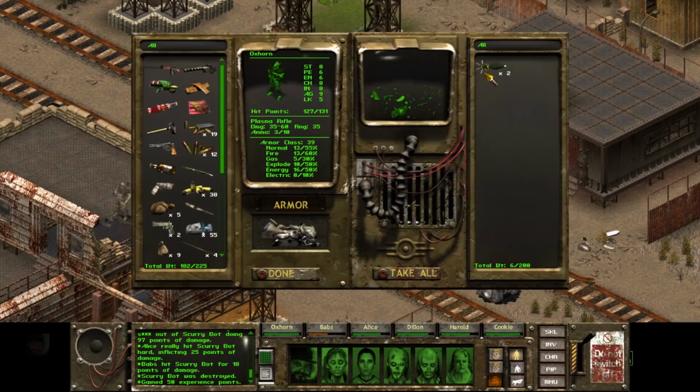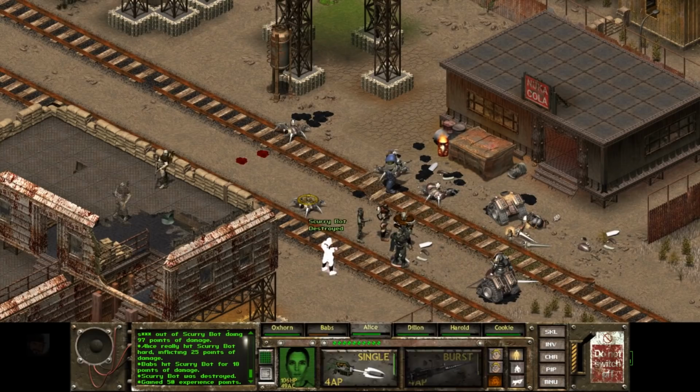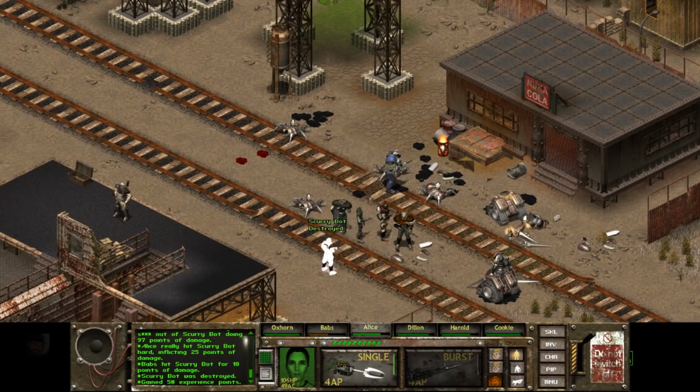And I think that does it. These loaders here were already wrecked. Looks like the Reavers on the nearby rooftop took out all the ones that were visible, but they couldn't hit these scurry bots that were buried underground.